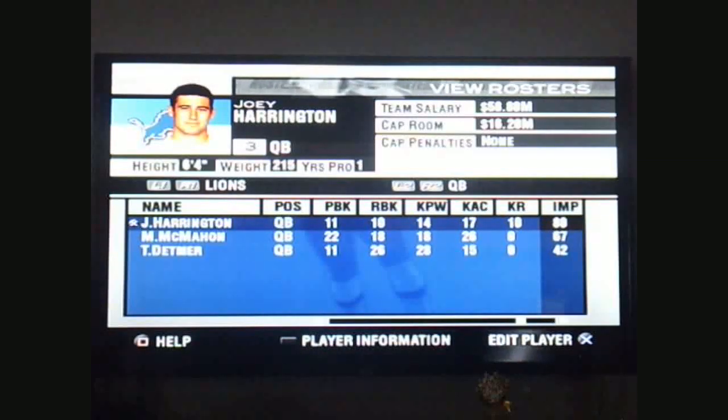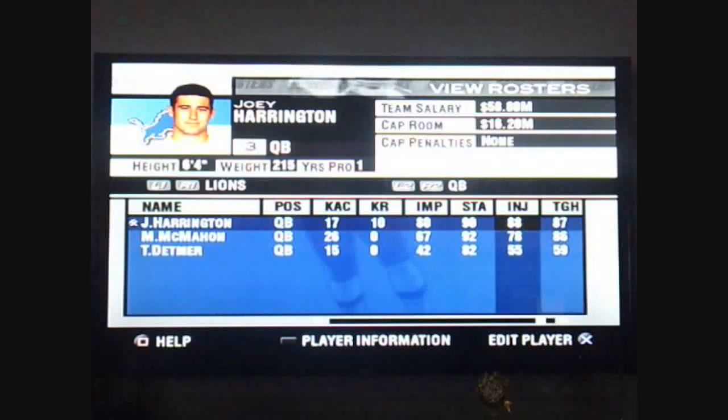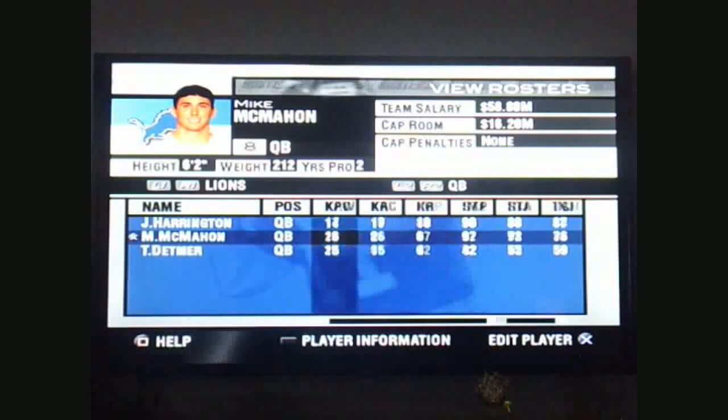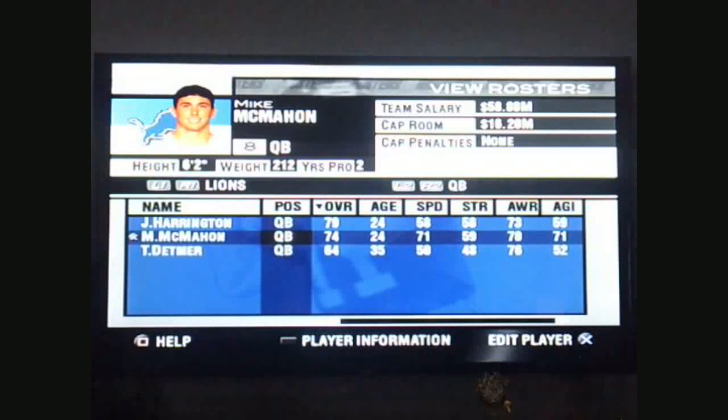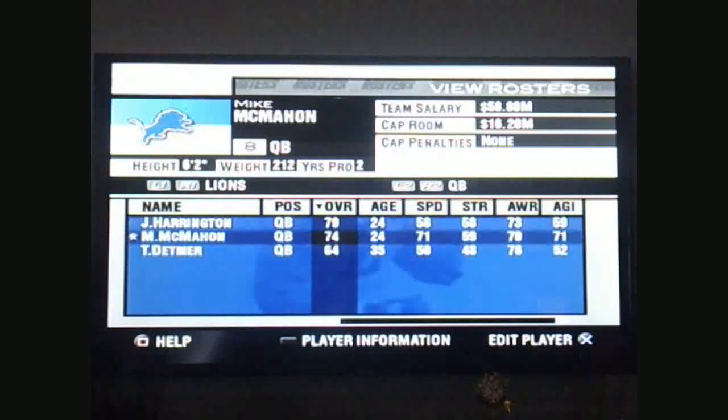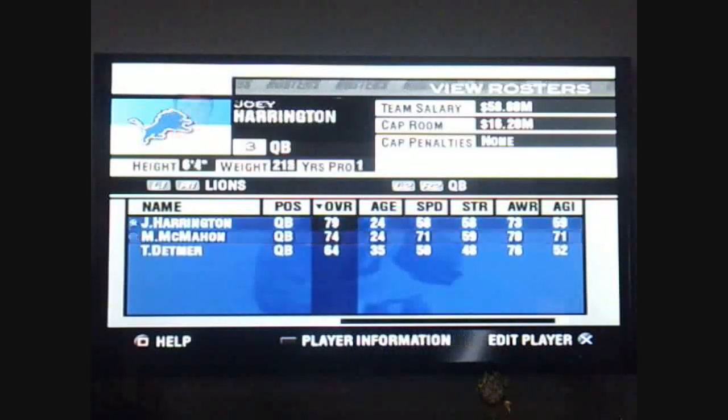Let's look over here. But Harrington, look at those. That's perfect. McMahon, injury rating's a little low, but even then, you got diverse quarterbacks. Harrington's the better quarterback of the two, but in all honesty, you could definitely use McMahon in this if you're smart. But Harrington has a better arm.